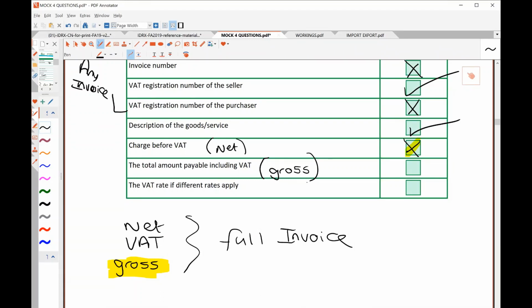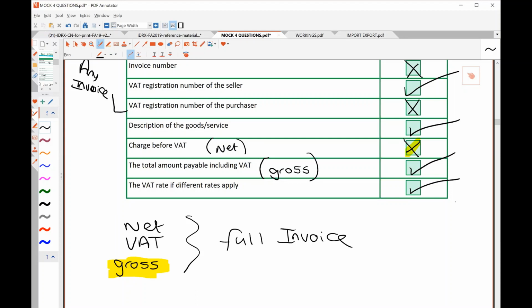Okay, absolutely. And then we've just had a big chat about this, so hopefully you'll remember 5 minutes ago. So the VAT rate, if it is different rates that we need to apply. So I think we just talked about, just to give it away a little bit, zero rated, reduced rate, standard rate. Therefore, if there are different rates, do we have to show it? Yeah, good. Fabulous. Absolutely fabulous. How do you feel about that? Feel okay?